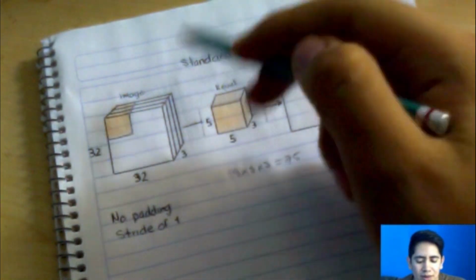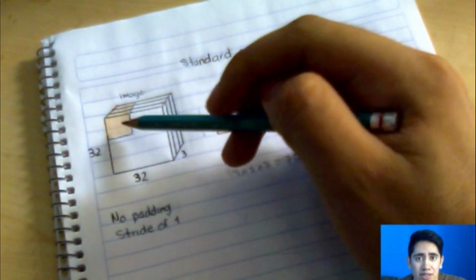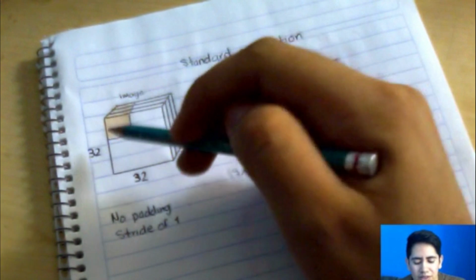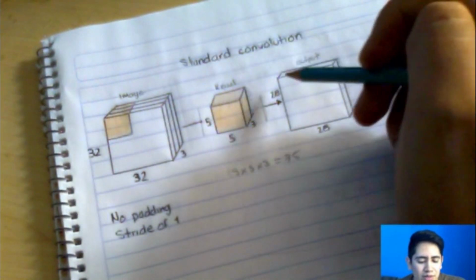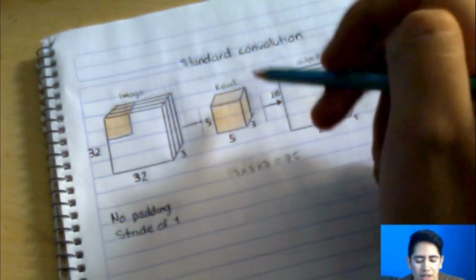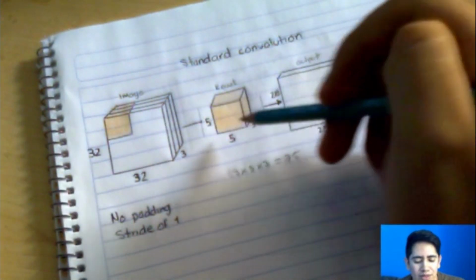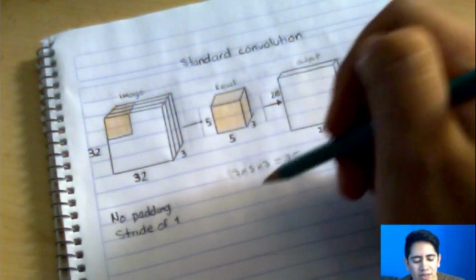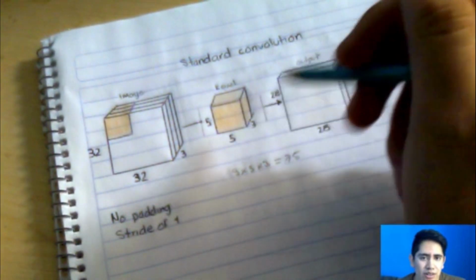This means that we will perform a scalar matrix multiplication on every 75 pixels every time the kernel moves, giving out one number every time. So our 32 by 32 by 3 image will become a 28 by 28 by 1 image. Check the previous dimensionality video to understand how to calculate the output shape. But basically what I'm doing here is 32 minus 5 plus 1, since I don't have padding and I have a stride of 1. This will result in 28. And this is how a normal convolution works.